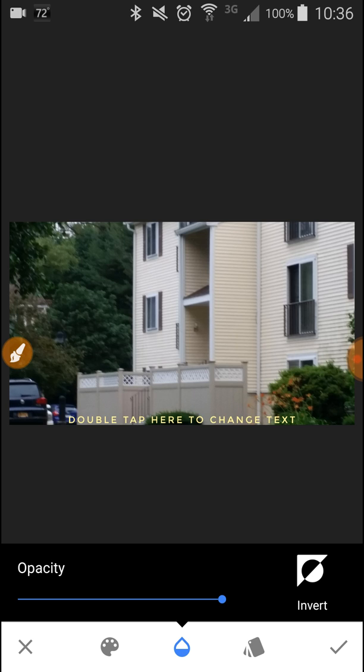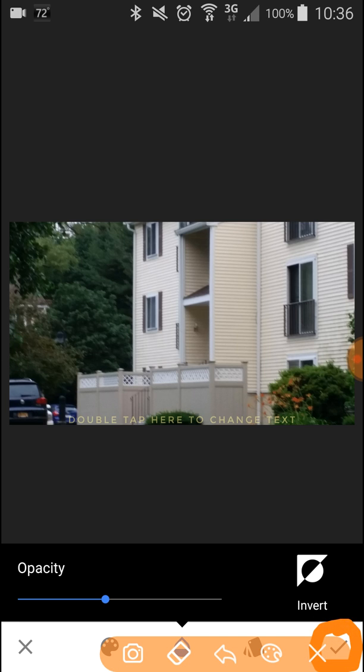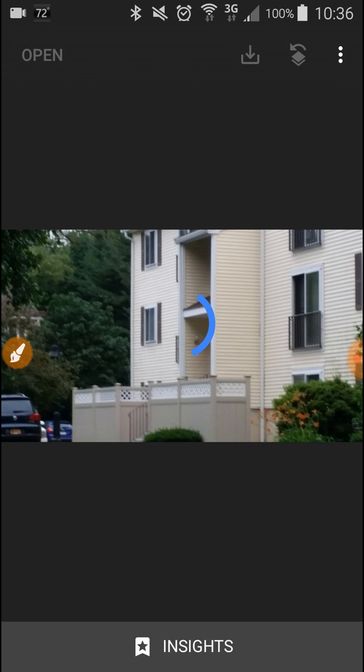And now we'll just use the slider. And as I slide left, the color begins to evaporate. So I'll find something that presents all of the letters. You can see the first letter D in the word double tends to evaporate first, or vanish first. So here is about as subtle as I can get. And then once I'm good to go, I click on the checkbox in the bottom right-hand corner, and then that will save it.